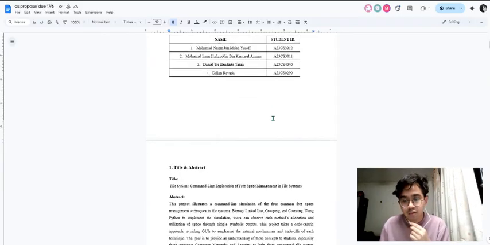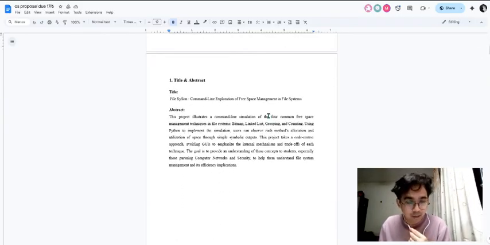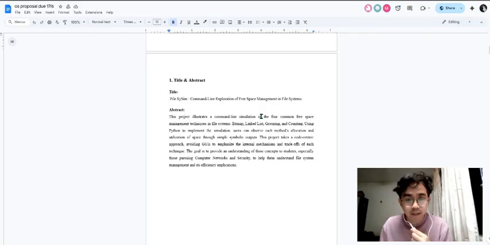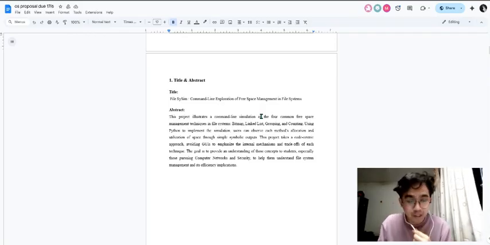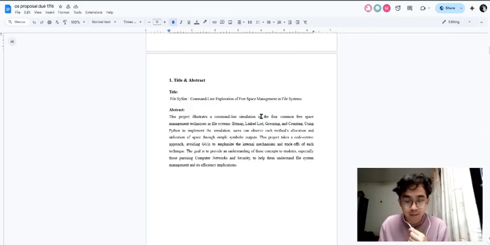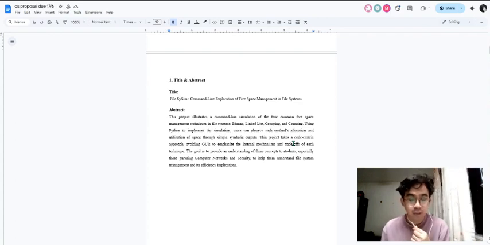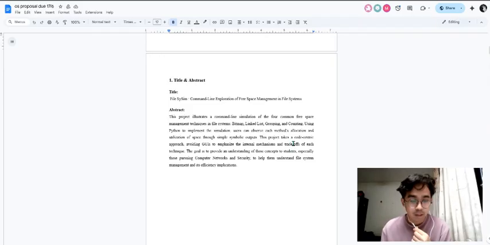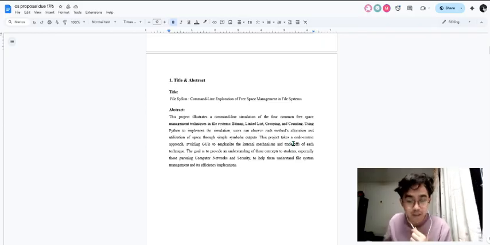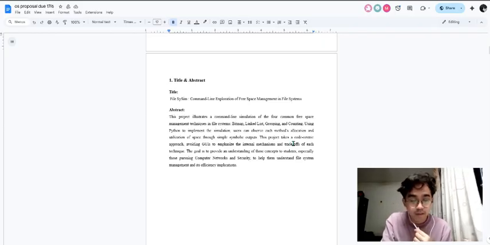Lastly is me. So for the title and abstract, this project is all about understanding how operating systems manage free space using 4 different techniques, which are bitmap, linked list, grouping, and also counting. So basically, we built a simple Python-based simulation that lets users interact with these methods and see how they handle space allocation in real time. It's a hands-on way for students, especially for us who are studying computer network and security, to get a clearer picture of what happens behind the scenes when managing this space.